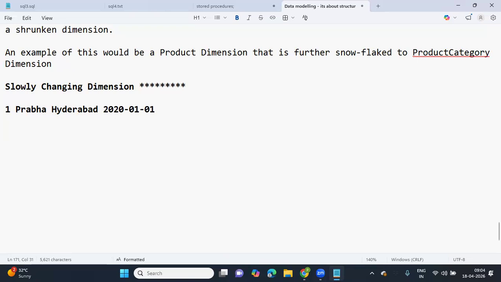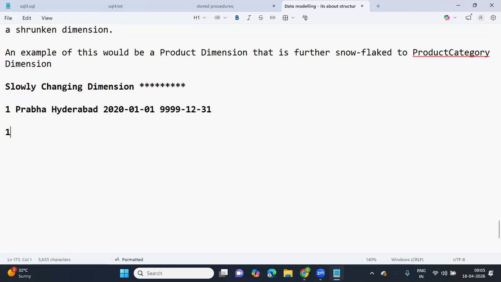So in general, in real time, if we are not sure about the date till which that is applicable, let's say this customer is in Hyderabad and I don't know how long she will be in Hyderabad, in those cases I'll be maintaining this as the calendar date. This is the maximum date of a calendar in any database we consider. Which means if you see this kind of date, don't get confused, it means that it is the current active record. This is the current address of that person.